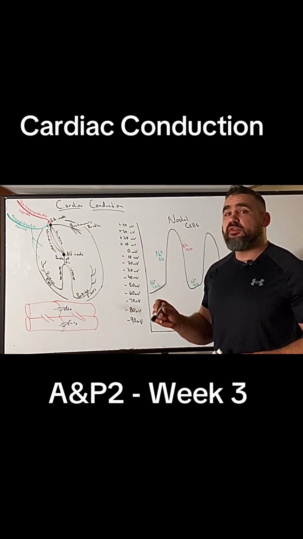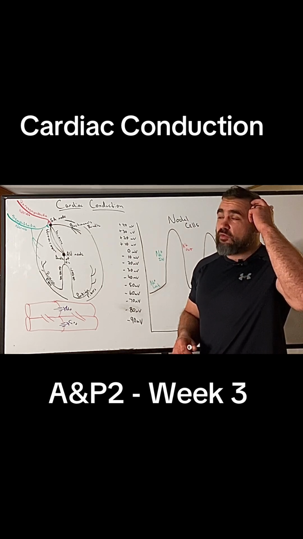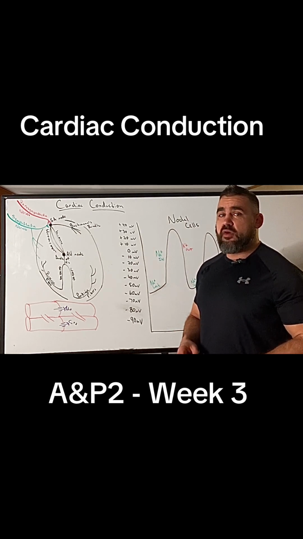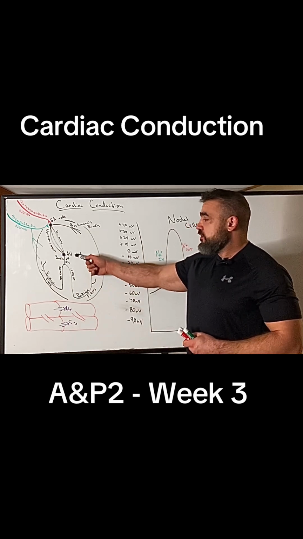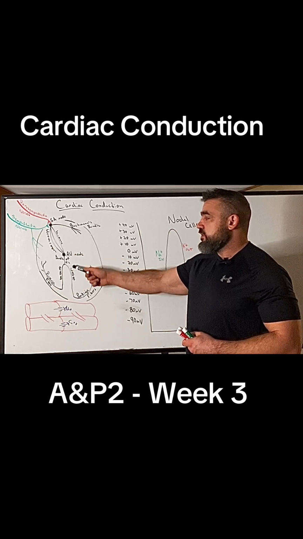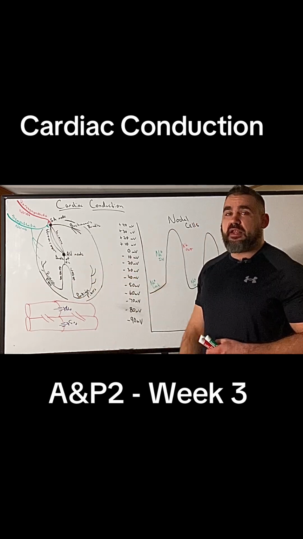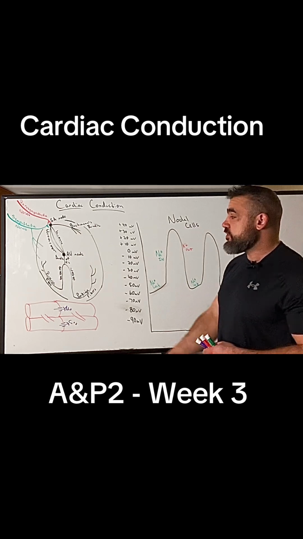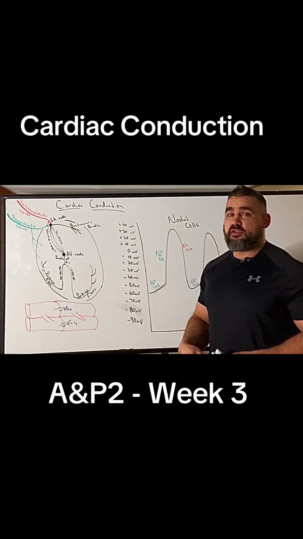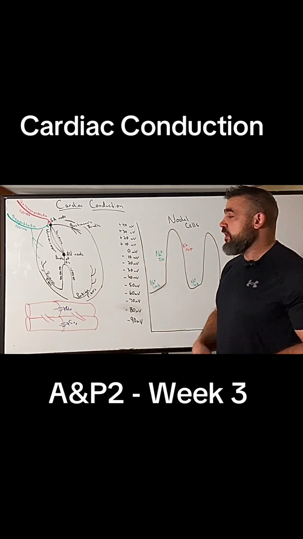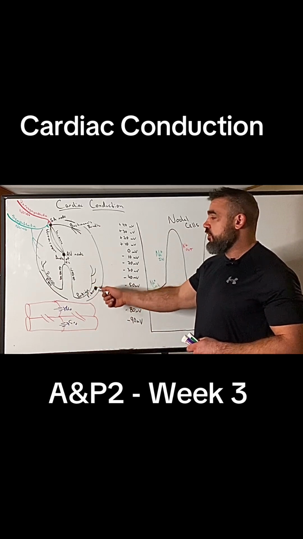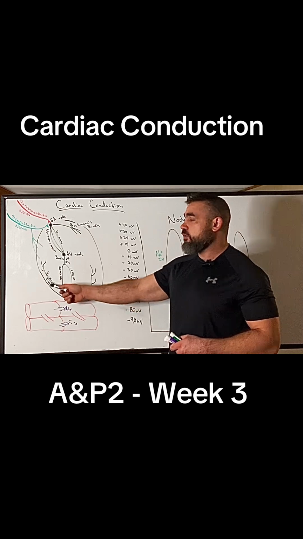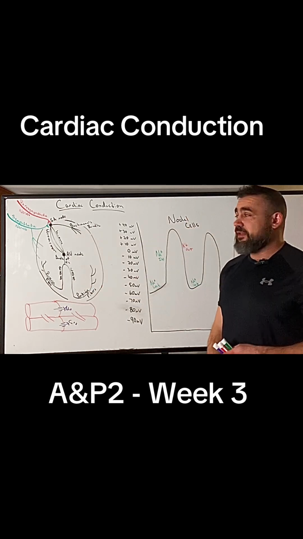It's 0.12 to 0.2 seconds, or you could say 120 to 200 milliseconds is normal. And you can see that on an ECG. There's the bundle of His, which then splits into an RBB and LBB. I didn't write them out. RBB is right bundle branch. LBB is left bundle branch. And they'll go through the interventricular septum, and they're basically carrying it to the right and left sides of the ventricles. And then those are carried along the walls of the ventricles through these things called Purkinje fibers on each side. That's the intrinsic innervation.